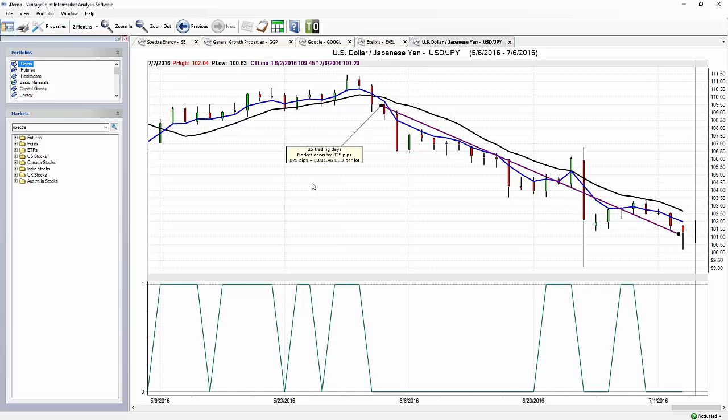So I mentioned the scanning feature, and this is really great. This is one of my favorite parts of the software. I trade all markets. I probably spend 20 minutes in the evening looking through the futures and the Forex, and then maybe 30 minutes in the morning before the U.S.